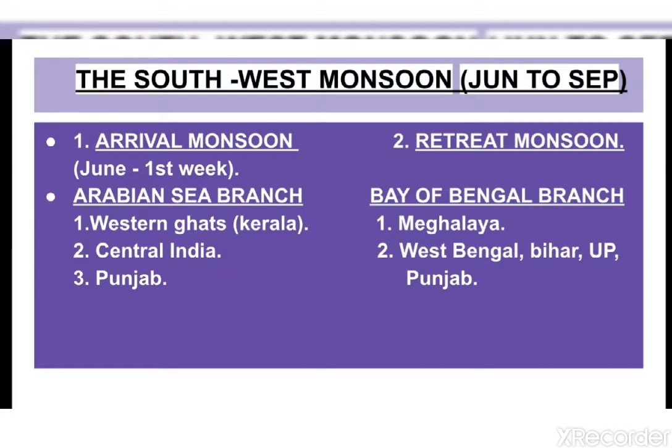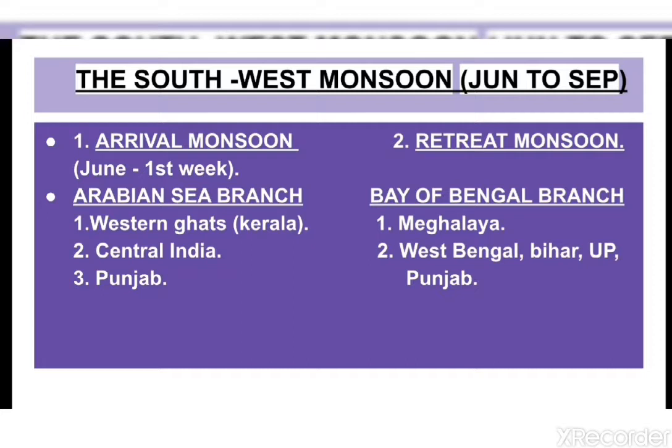Now this southwest monsoon brings heavy rainfall with thunder and lightning. This sudden violent onset of rainfall in the first week of June is termed as burst of monsoon, okay. However, when the southwest monsoon fails to bring rainfall for 2 or more weeks, then there is a dry period in the rainy season that we call break of monsoon. So that you understand the difference between burst of monsoon and break of monsoon.